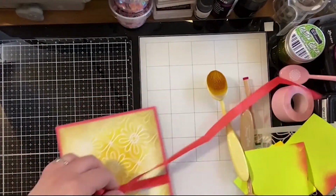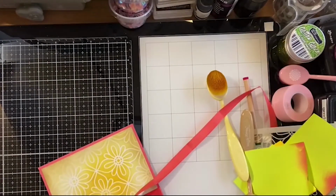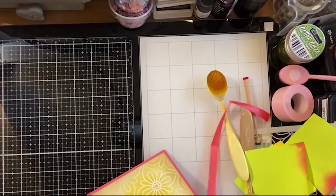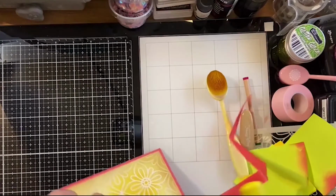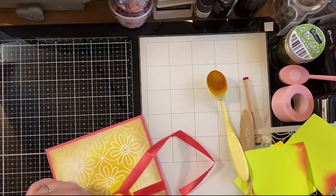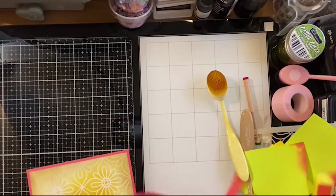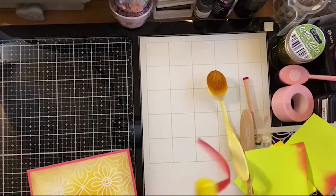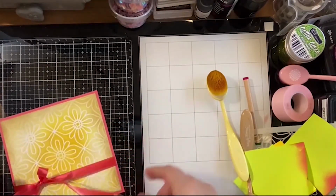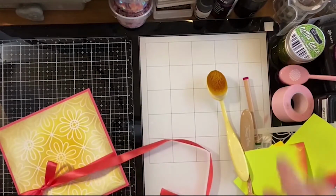Okay, so this side could probably use a little bit. Let's see if we can get that last little crease out. And you know what? You don't really need to spritz. I'm just trying it without the spritz because this side of the ribbon's pretty dry. The spritz does help a little bit, but I think it'll work without it too. This worked fine.